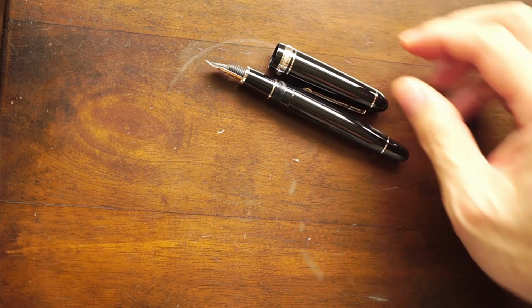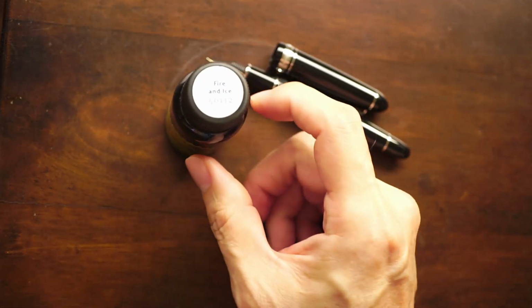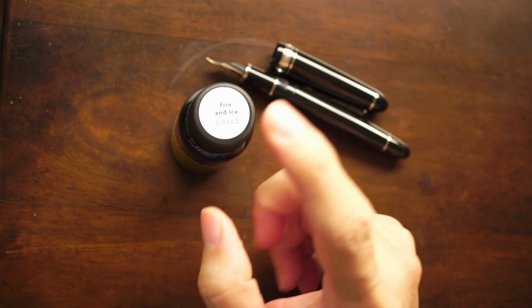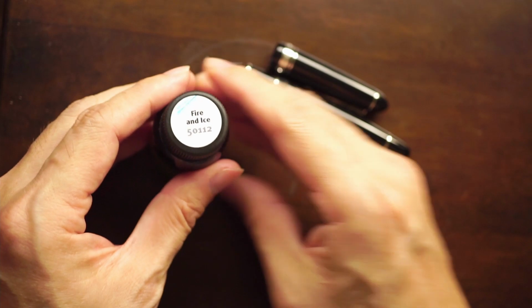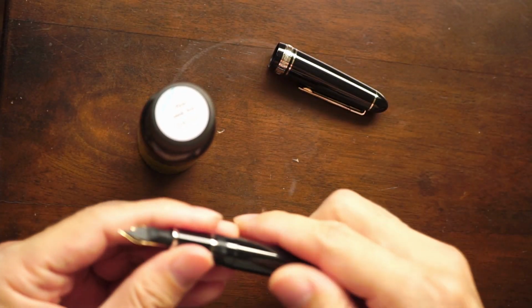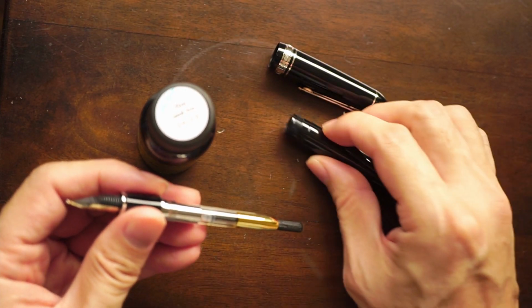So I'm going to ink up the pen right here on the spot, and I'm going to be using Robert Oster's Fire and Ice, because why not? And I'm just going to ink it up on the spot and do a little bit of writing.